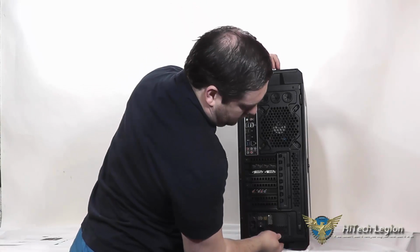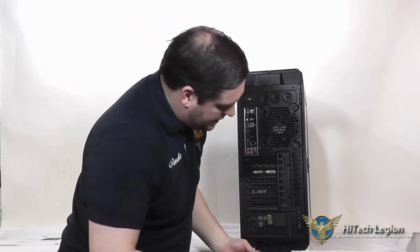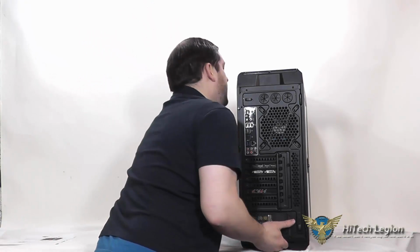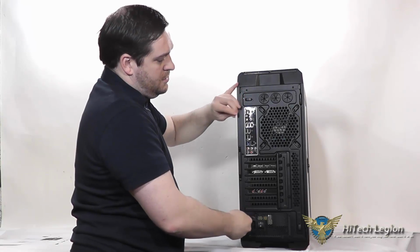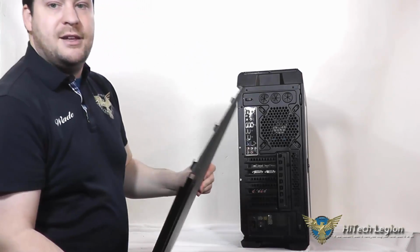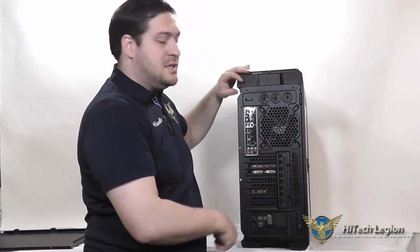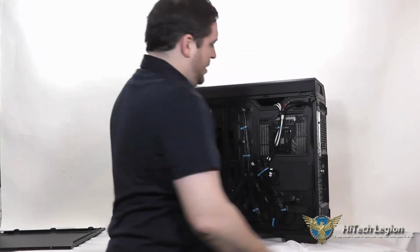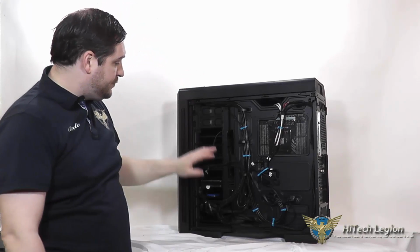One other thing, of course, you have filtering on the bottom here where your power supply is and where you might put an additional fan. Thumb screws for the back side of it. We'll pull those off. Pull this back panel. Nice and stiff back panel. The panel that's on the hinge is a little flexible, but again, nothing that I'm really going to be too concerned about because it doesn't really flex enough that I'm worried about it breaking.